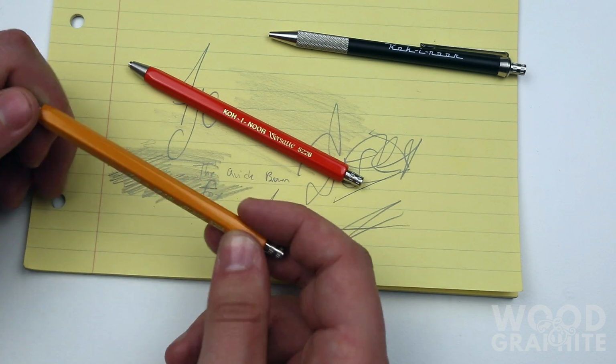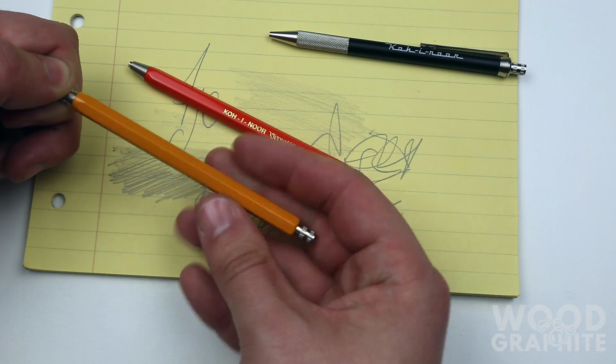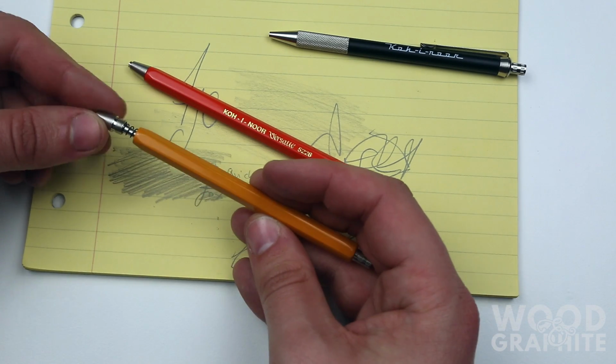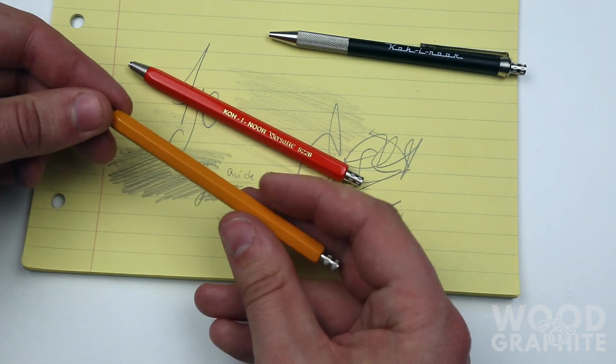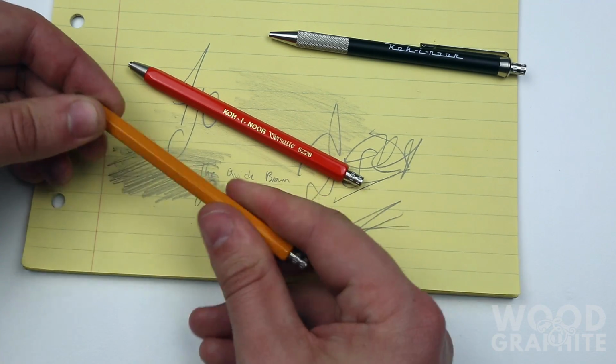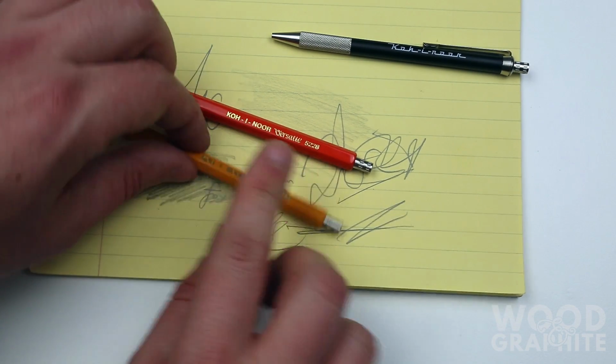I mean, there's an outer case. Basically, if you unscrew this, you should be able to see the inner workings. These are slightly different. These are almost like a ballpoint pen. I'll put that one back together. But basically, there's an outer core and then a spring-loaded interior. So there's not a lot to them, but they are very sturdy, and this isn't going to snap.